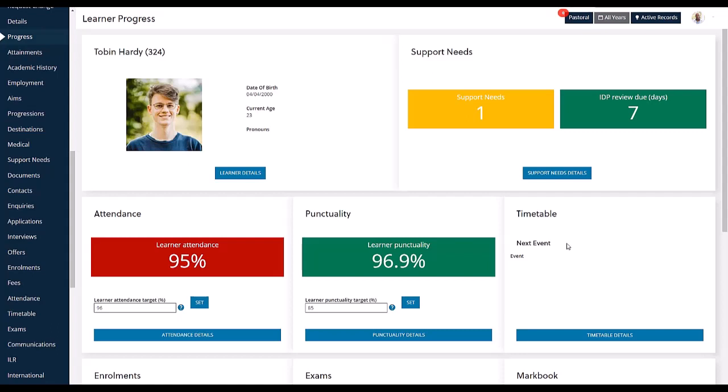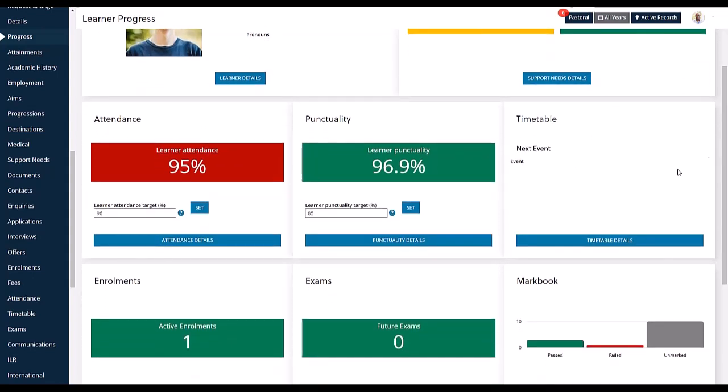But as I said before, Robert does have quite a lot of access, again just to give you an idea of the art of the possible when I'm taking you through product demonstrations. Now, if I scroll down as well, we can see it will gather up all of that information around his attendance and punctuality, because all of that is captured against the attendance register data within the Ontrack Staff Hub.